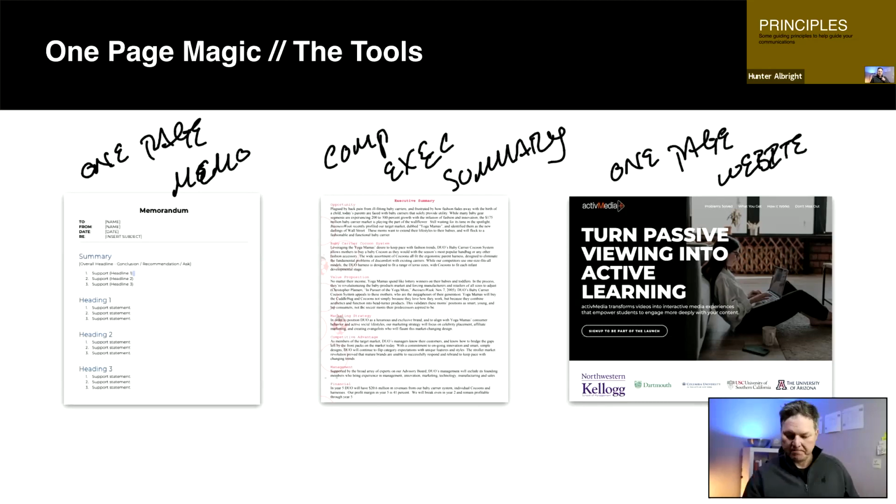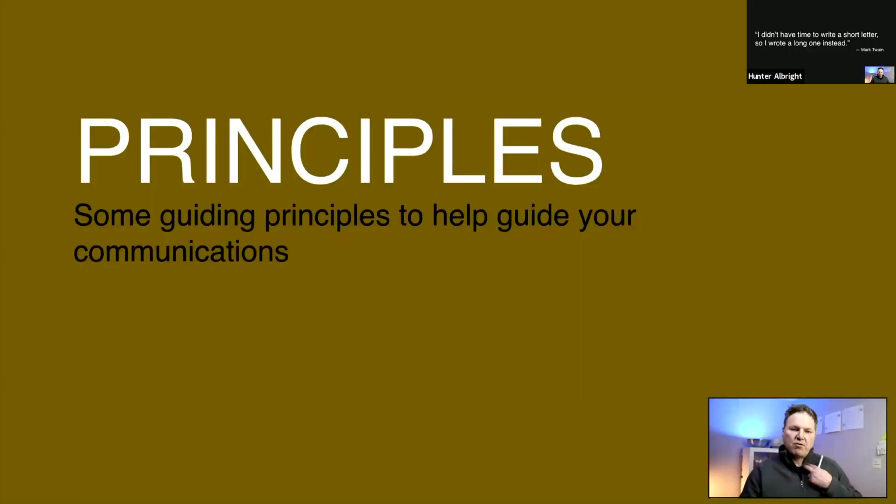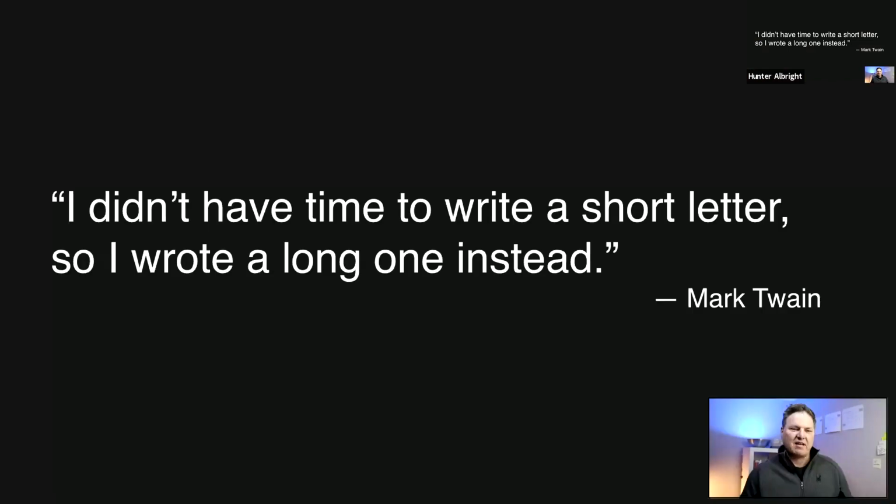All right, so let me go through some of the principles that I think are important. And a lot of it comes down to this. I think the Mark Twain quote is appropriate, right? I didn't have the time to write a short letter, and so I wrote a long one instead. And I would encourage everybody actually not to skimp on time. When you think about writing stuff for your business, really focus on writing the short stuff and writing really tight and concise. Because the more that you do that, I believe that you have better conversations and develop better relationships with the people that you're going to want to be working with, and having them support you as you go through the process.